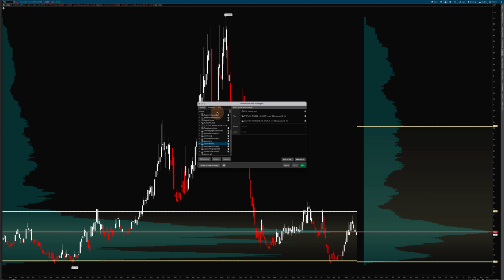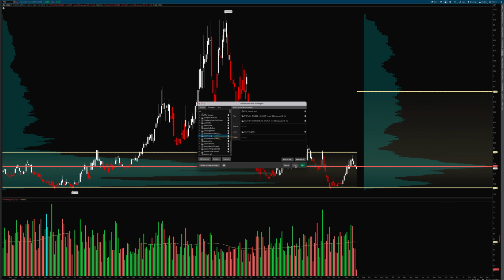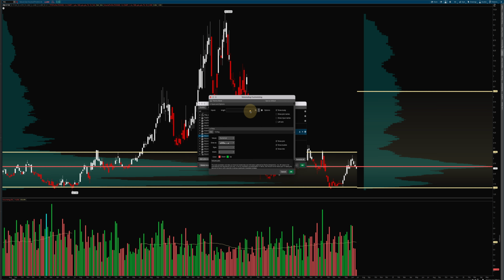Oh, maybe you want to add the volume. Let's see, which is the volume one that I use? Volume average, maybe, which could probably be this one. We'll see. And then hit apply. Yep, and that's it. This one you could leave at default. I think it's 50. I switch mine to 20, and everything is pretty much generic. You've got volume average, that's this white line, the average. So that's pretty much it.